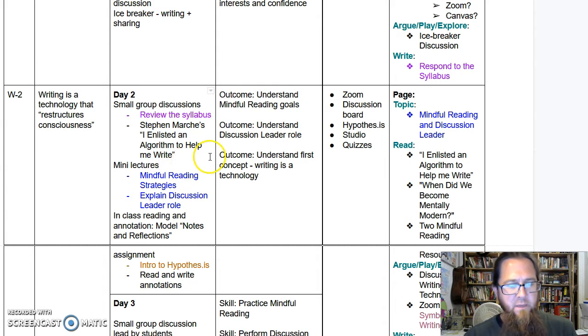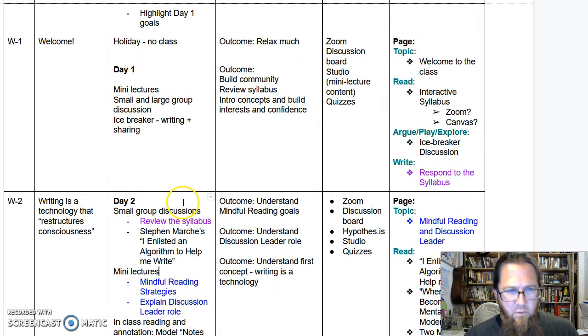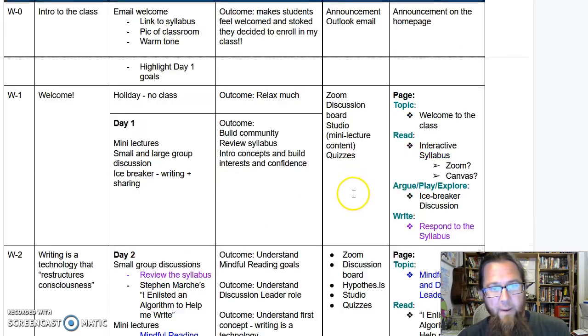This was helpful for me because if I was just looking at the broad strokes, I wasn't quite able to envision what I wanted to do with them in Canvas. So I could see if I'm lecturing, if I'm having discussions, well, discussion boards in Canvas and Zoom will be helpful. I want to use Studio for my mini lectures, but it wasn't really until I started thinking about a particular assignment that I thought, oh, okay, I think I know what's possible for designing this online. And so here I want to go back to the big picture.